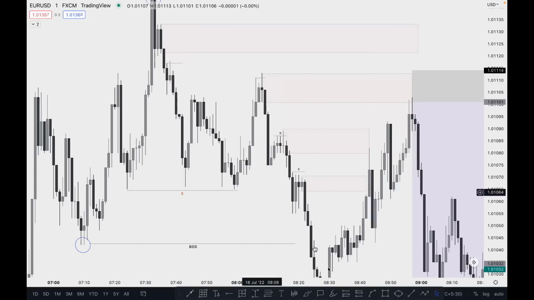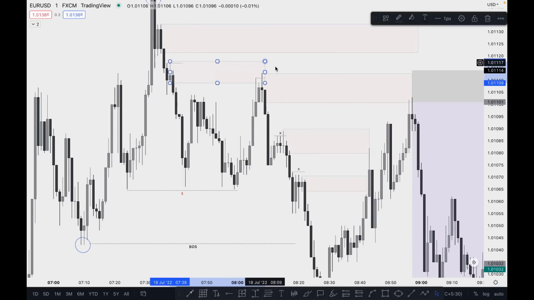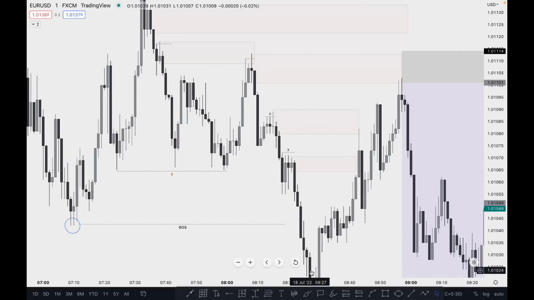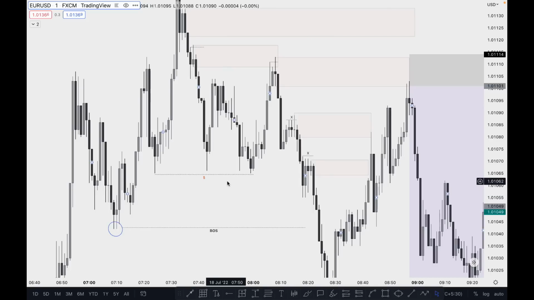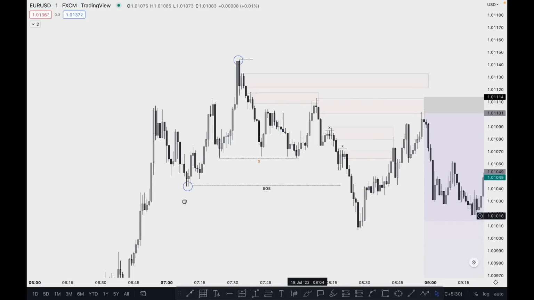Okay, and there is a proper imbalance. Correct? Then you can see how the market reacts here. Okay, every time once the market breaks the structure and creates an order block, then you have to wait for the liquidity sweep of the order block. Okay, so in this case, there is a liquidity sweep, and then it closes below it and then creates an order block, and this acts like an inducement and pushes downside. These are equal lows, correct? And the same thing happens here.